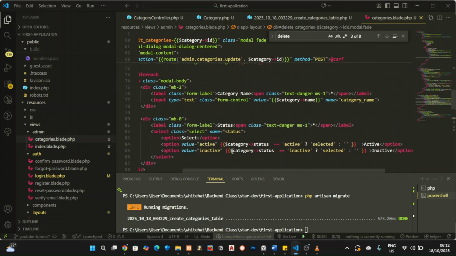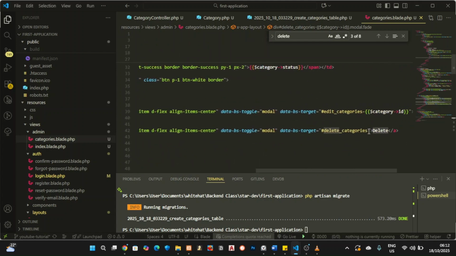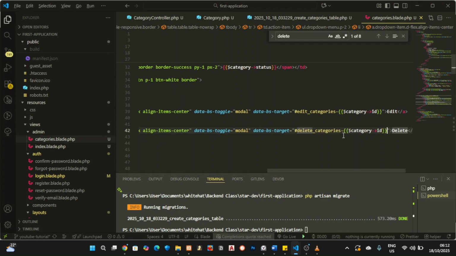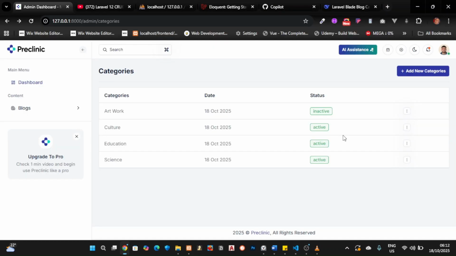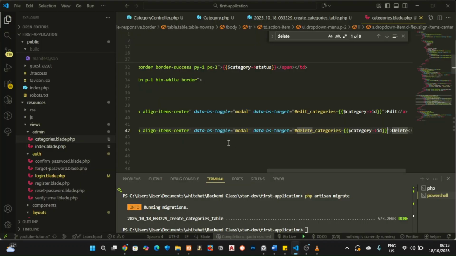Also on the delete modal, on the BS target, we are going to put category ID too, so they can be unique for each row. Now we can refresh this, and if we click on the category and click on delete, you're going to see yes delete and cancel. So let's now make delete work.